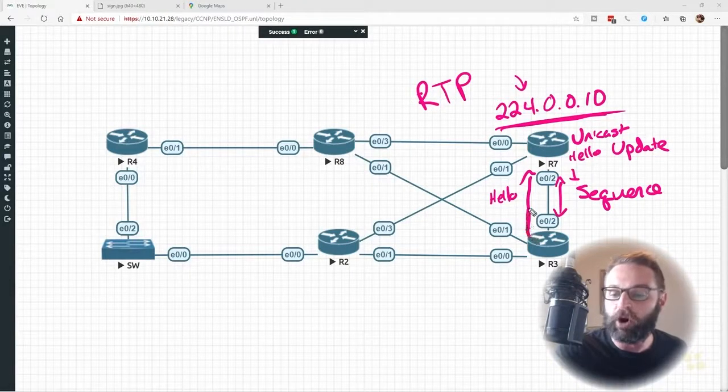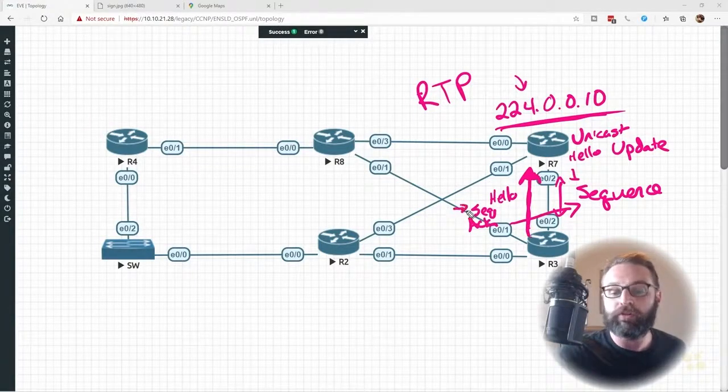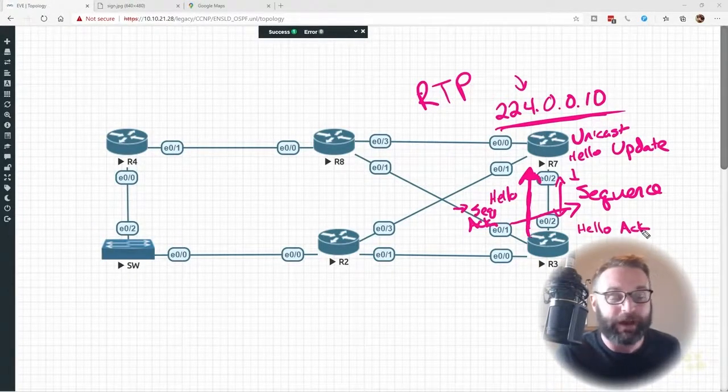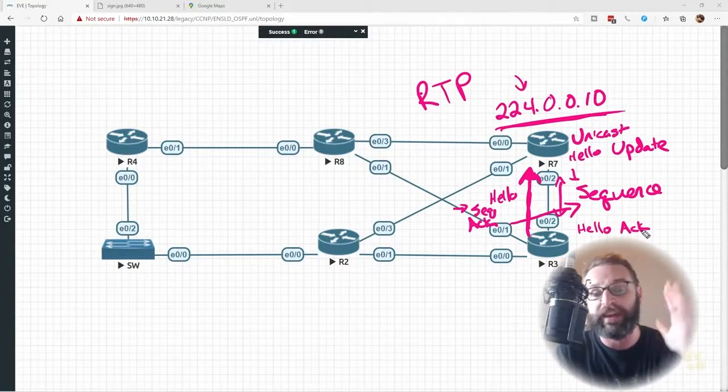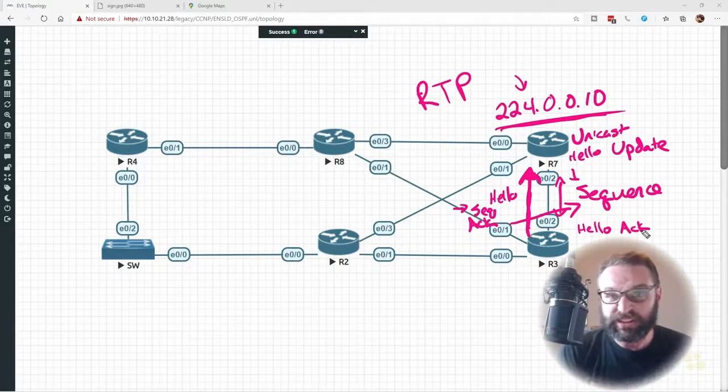When it comes time for R3 to send its own update packet, it will specify a sequence number as well as an acknowledgement number that identifies the last sequence number that it saw. And once there are no more sequences to send back to each other, it will send what is called a hello ACK. It is just an empty packet that contains an acknowledgement saying, I acknowledge the last sequence or update that you've sent me. So this is the gist of how information is transmitted between hello and update packets.